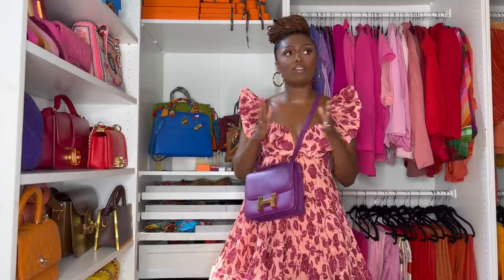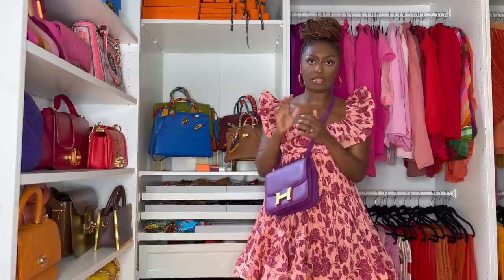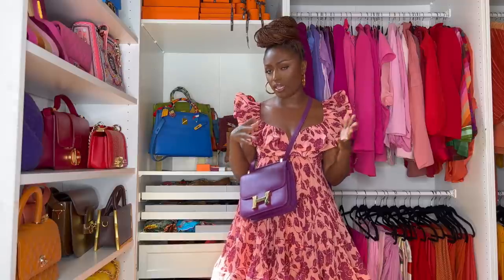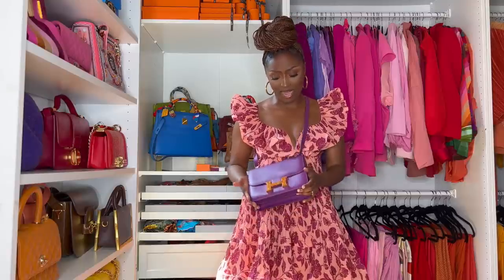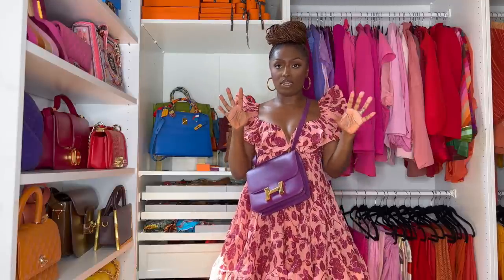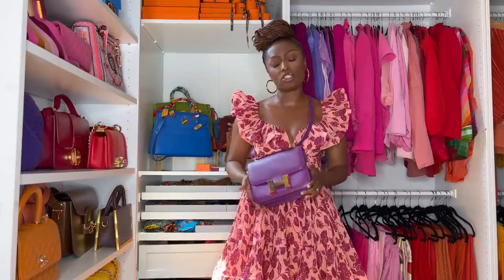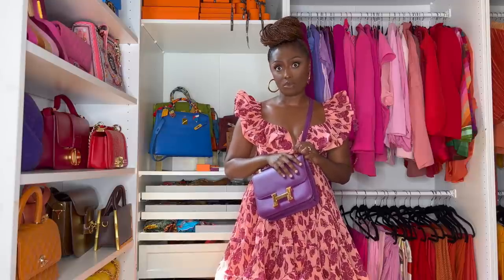perfect. And I can wear this with a white button-up top, some denim jeans. I would even wear this with my Chucks, or with my espadrilles, or anything just walking around town. I would totally wear this. And I think it is such a cute statement bag. The pop of color is insane. I don't know if it's doing it really justice here, because I'm doing this in the daylight and I have the ring light and a lot of things are competing, but it's such a good bag. And I just really appreciate this bag. I love this bag. I'm totally obsessed with this bag.